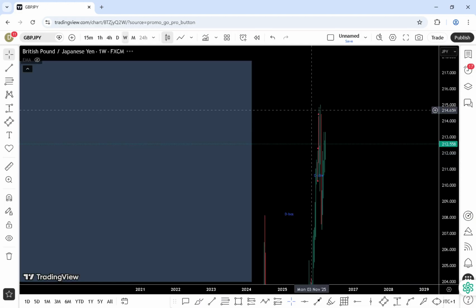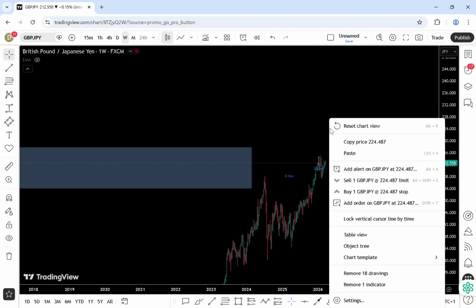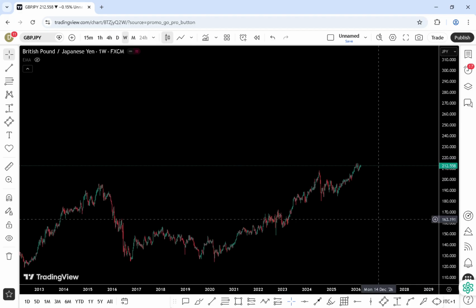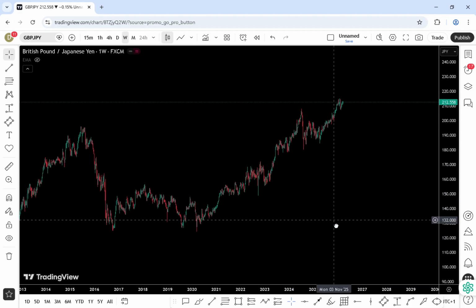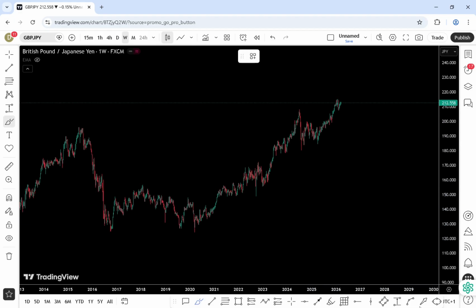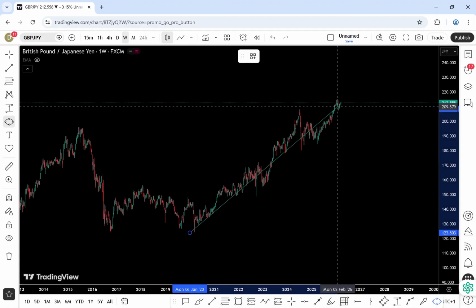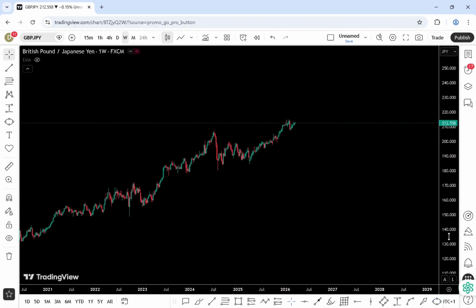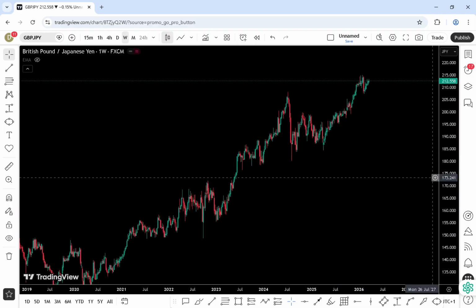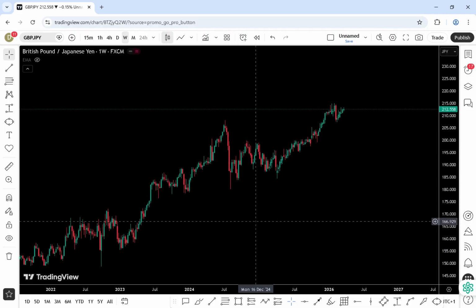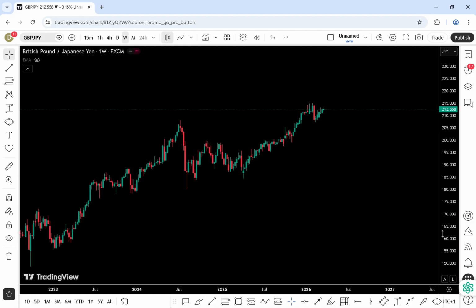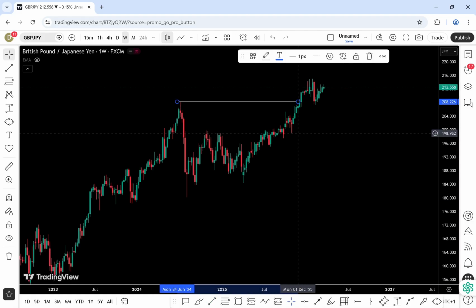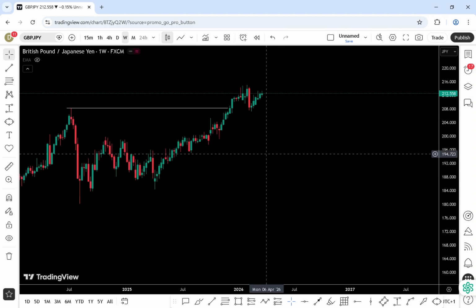So first of all, let's look at the weekly higher time frame POI. Let me remove this. You can see this pair, this will be the last pair. I don't want this video to be too long. This pair has been trending for a very long time, the same thing as USD JPY. All we need to do is go to weekly and mark the obvious break of structure that we can see. It's very simple. This is the obvious break of structure that the market created on the weekly time frame.